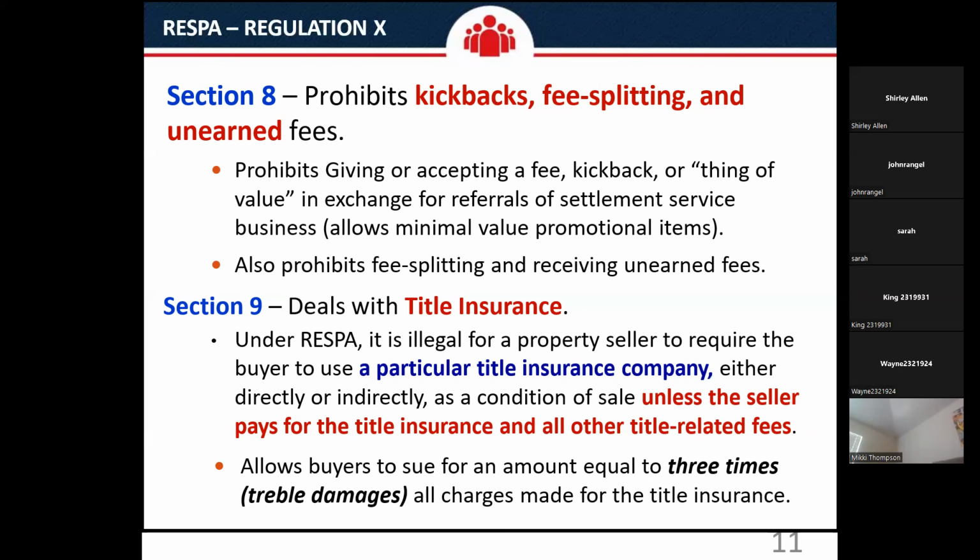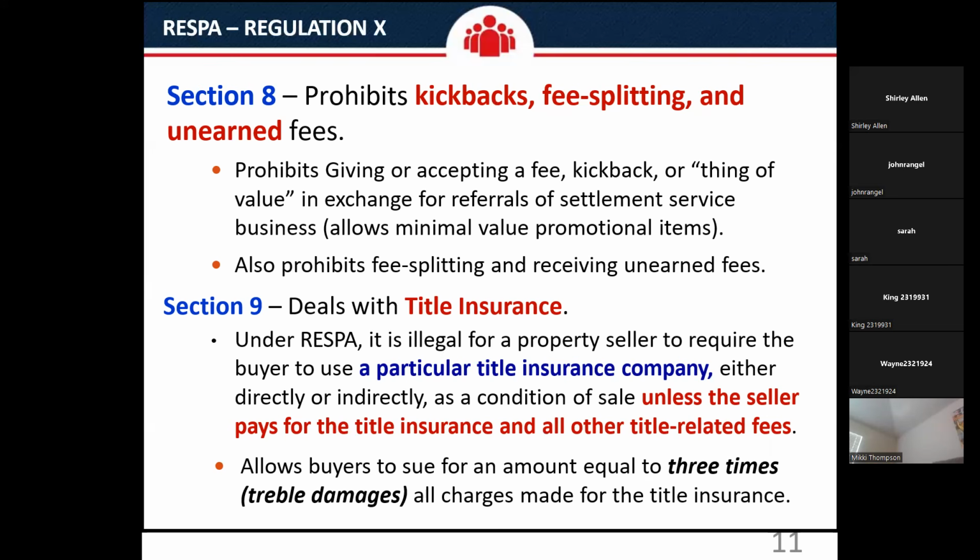If 2 licensed MLOs got together and did a loan and made a decision on how they wanted to do the split, that would be perfectly fine. But you can't split your commission because your brother gave you a referral and you were able to close a loan on that referral, got a commission. Now your brother deserves half of that. That is prohibited.